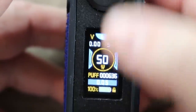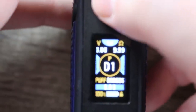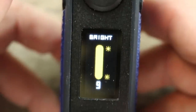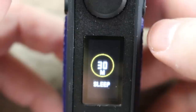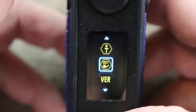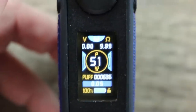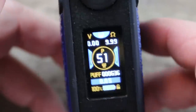Back in power mode — hit the plus and minus button again for DIY mode, where you can set custom presets in any mode you have turned on: stainless steel, titanium, nickel, whatever you want. Press plus and minus again to adjust screen brightness. Press again to set how many minutes before it goes to sleep — I normally keep it at 20. There's also a puff reset, version info, and chip ID number. It's a simple menu system — the same Vandy Vape chip we've seen in the Pulse X and Pulse 80-watt, just with a different skin.